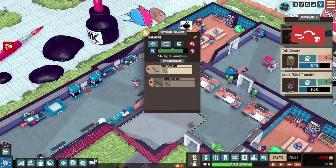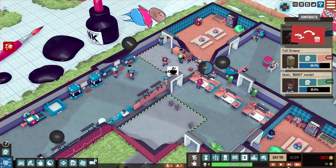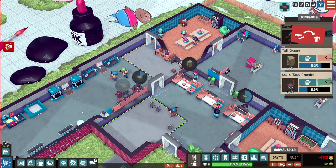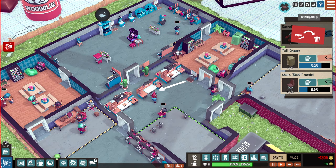Oh no, we're gonna go bankrupt. Oh, come on. Get off of break and cut some wood. There you go. There's a drawer. Oh my god, stop making drawers. Please stop making drawers. Oh, here we go. We got a tall drawer there.